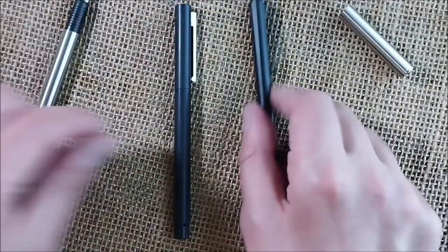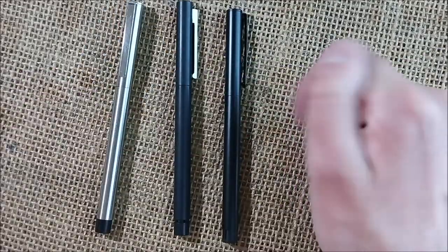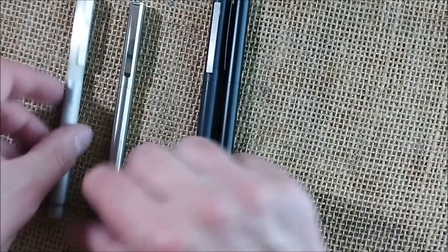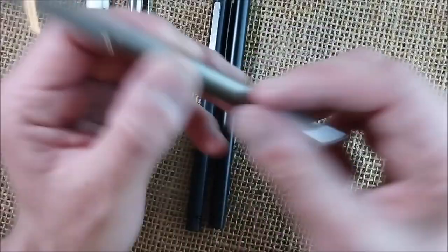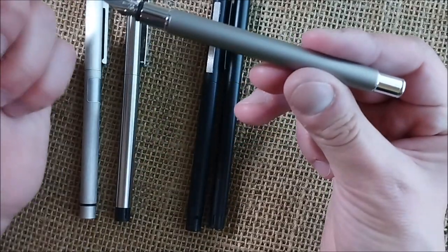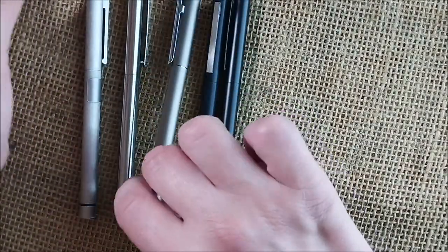I didn't know these exactly when I bought them, so maybe I'll need to bring another pen to the table. So this is the CP1 in black, a CP1 in brushed steel — this one is kind of not brushed steel. And I also have this, which is the Faber-Castell Neo Slim, which is the same kind of concept, but the section is different, different size of section, different type of nib, but I would say they go into the same category.